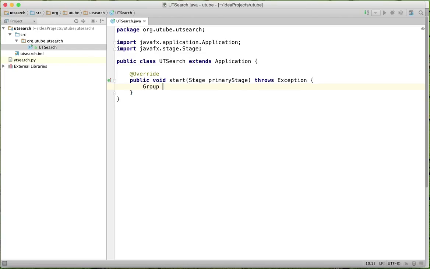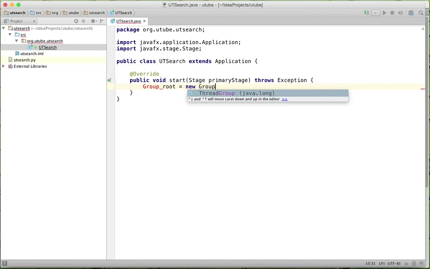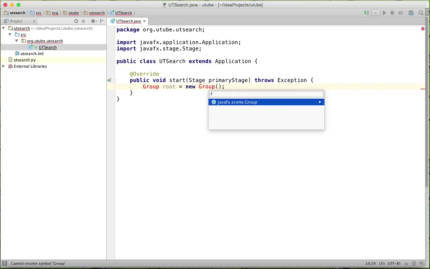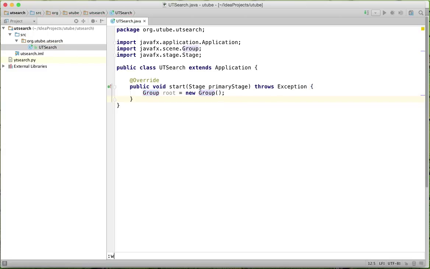We're going to be creating a group. It's Alt-Enter, and then I type F to select the one from JavaFX.